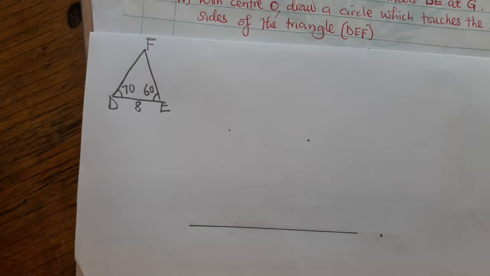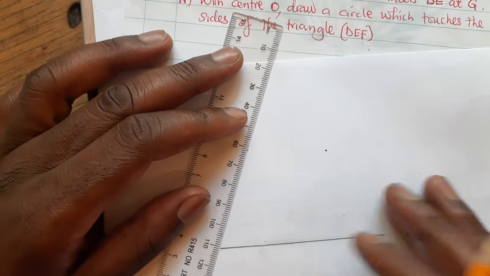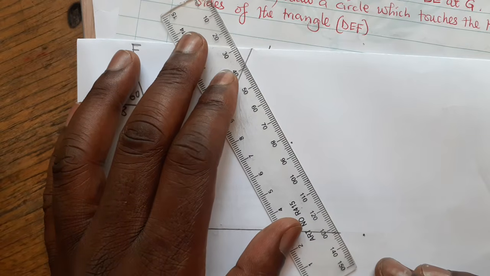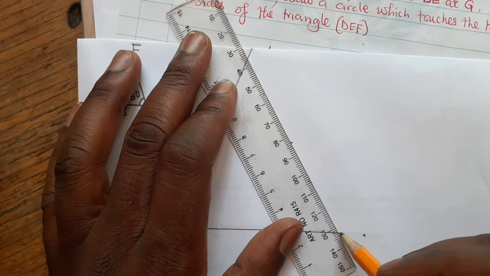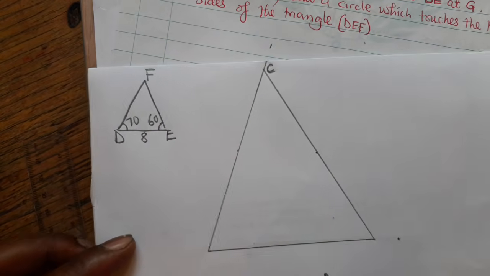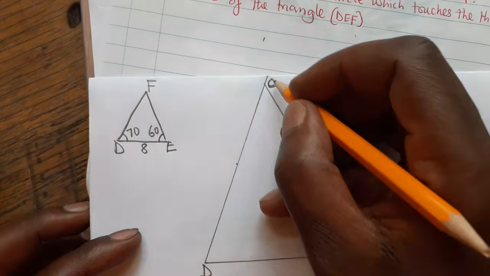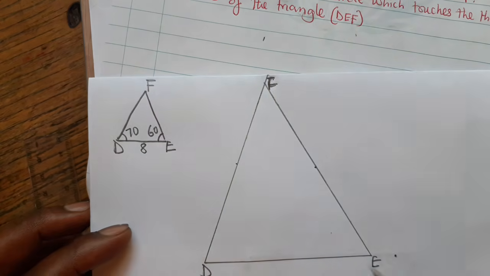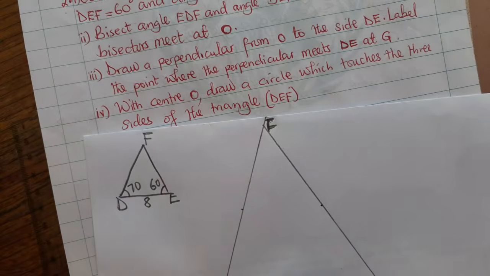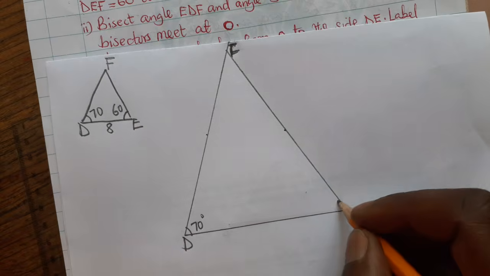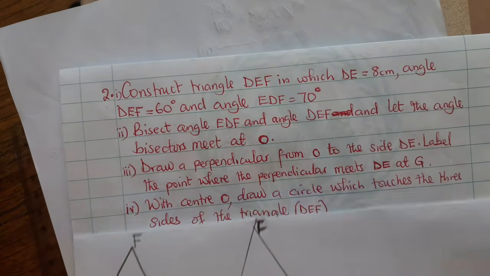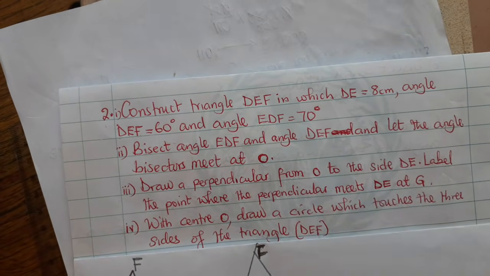Okay? So all we are supposed to do now is just to draw the straight lines here. From here, this is 70. The angle there is guiding us. This is 70. Then you come to this one that talks about 60, isn't it? It's passing through that like that. So meaning C is going to be at this point. Oh, sorry, not C. That is going to be D, E. So this is going to be F here. Take note. This is going to be F, not C. All right. So that is all you're supposed to do. So we can indicate this is 70. This is 60, and then we have 8 centimeters here. Whether you put the angles or not, it's still one and the same thing.